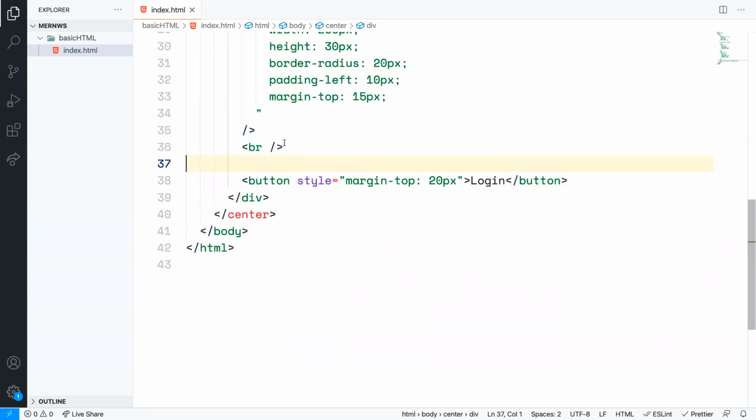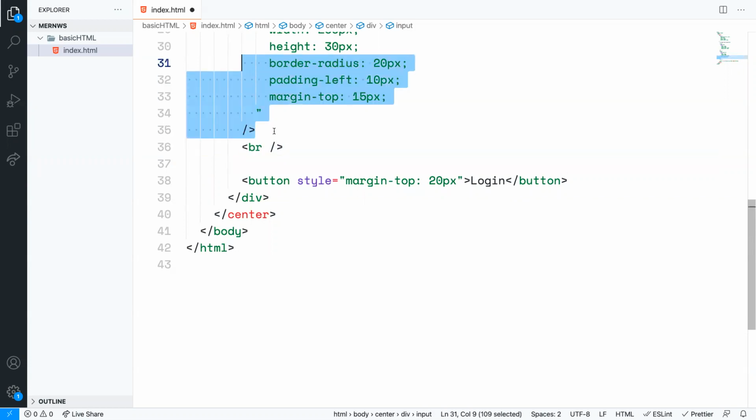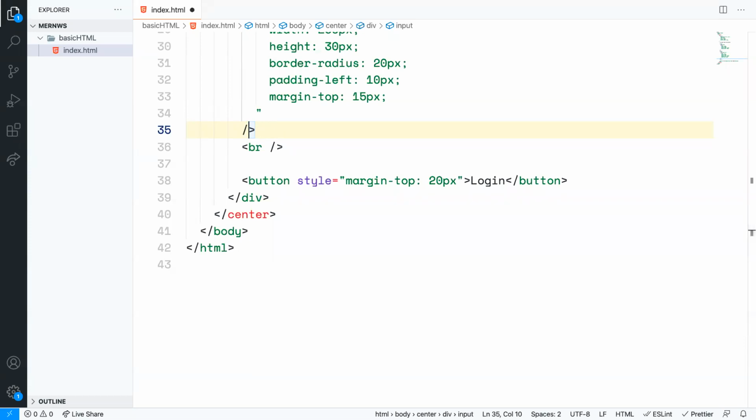In HTML, you have to close every tag. If you are going to open a tag, you have to close it. If you are going to open a parenthesis, definitely you have to close it, otherwise it will not work. If you are using curly braces, you have to open and close them. Same thing: if you open the tag, you have to close it. So the BR tag, your input tag, your IMG tag, these are self-closing tags. They open and close themselves. That's why I'm using the slash. Is it clear right now?